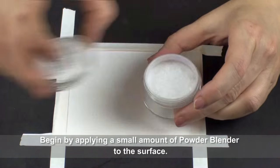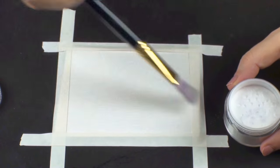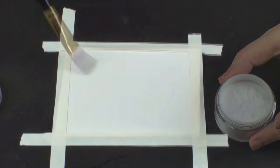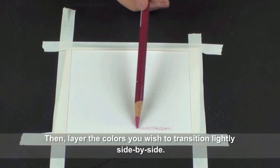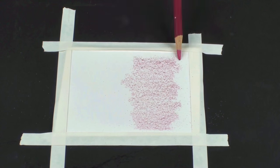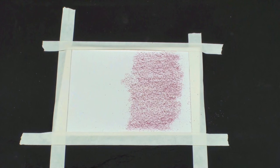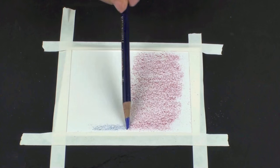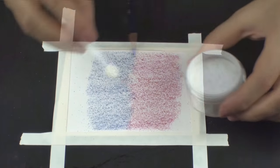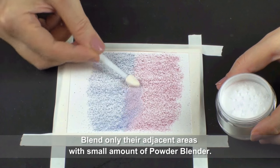Begin by applying a small amount of powder blender to the surface. Then, layer the colors you wish to transition lightly side by side. Blend only their adjacent areas with a small amount of powder blender.